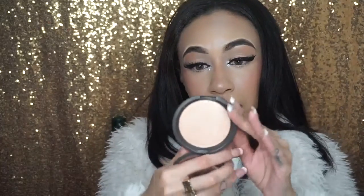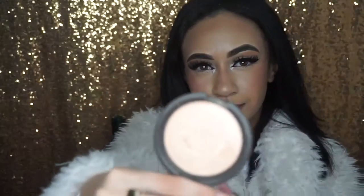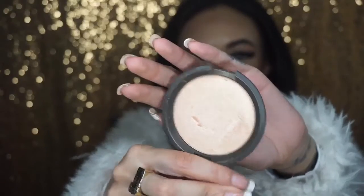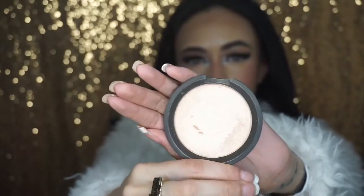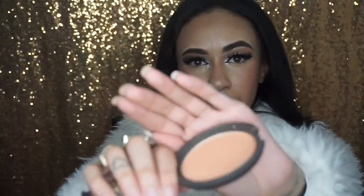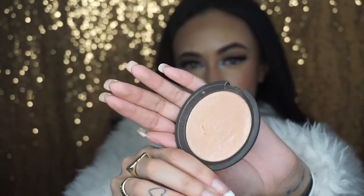This is now Champagne Pop. So Becca and Jaclyn Hill on YouTube have paired up and came up with Champagne Pop, which is literally a champagne color. It looks like this. As you can see, it has like a peach undertone shade. It's so beautiful. I freaking love it. This is how it looks. And it's very frosty and nice.